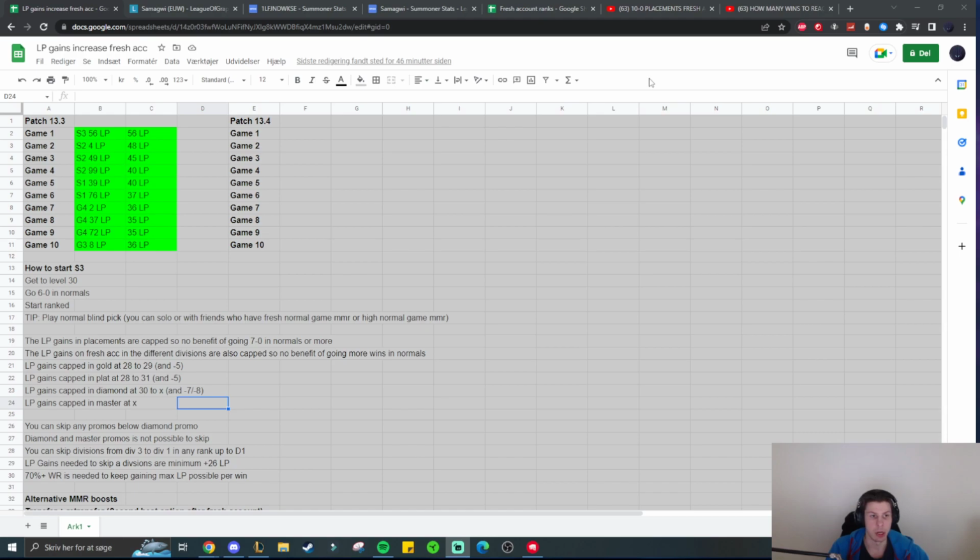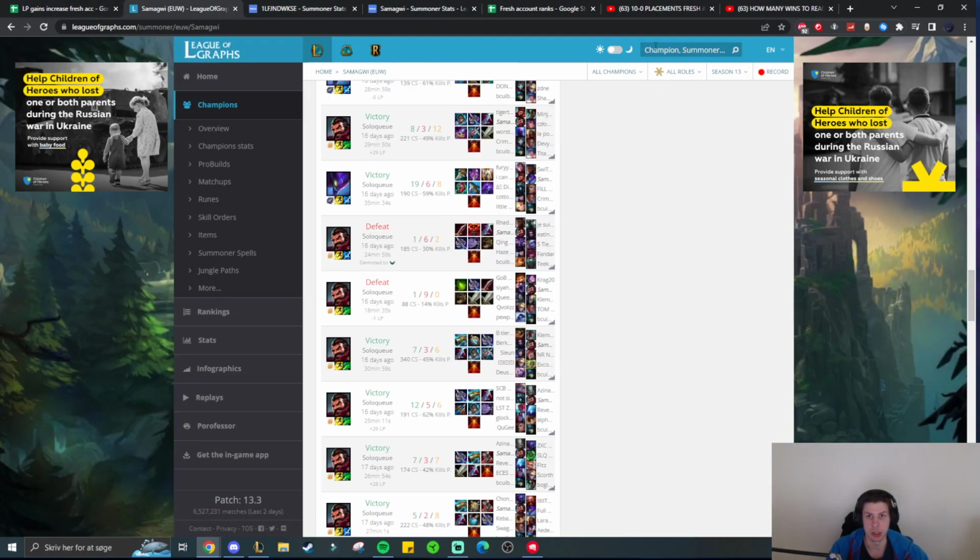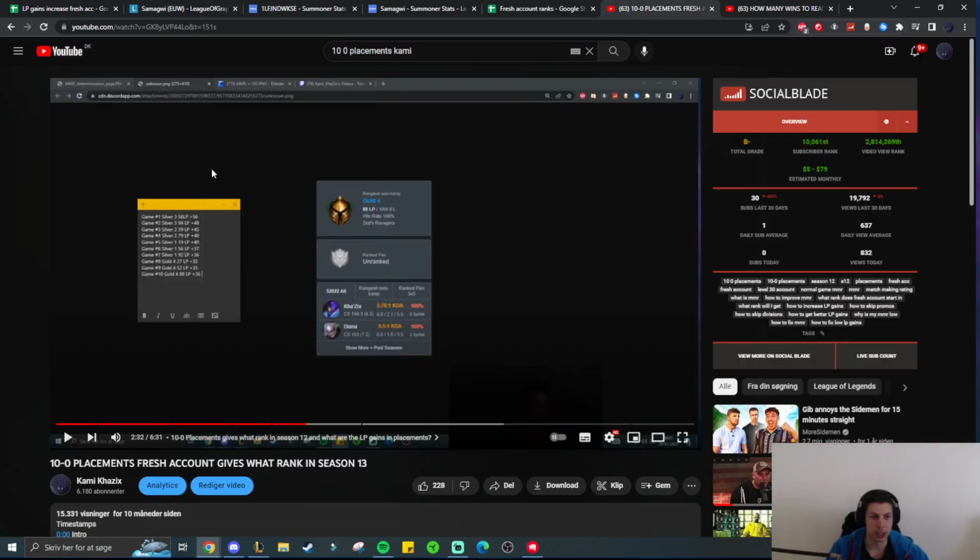And if you are wondering how I got these numbers, then first of all, I have done it on my own account, which is this one right here, where I did a fresh account 3 weeks ago. And I also did it last season, which shows here. So if you want to double check, then you can go to this video.